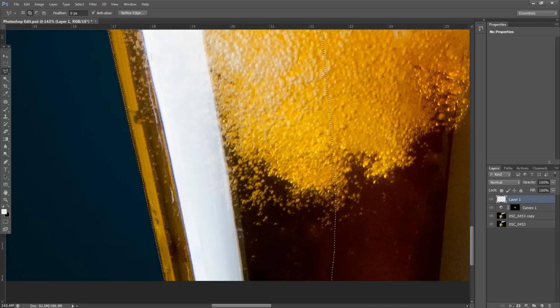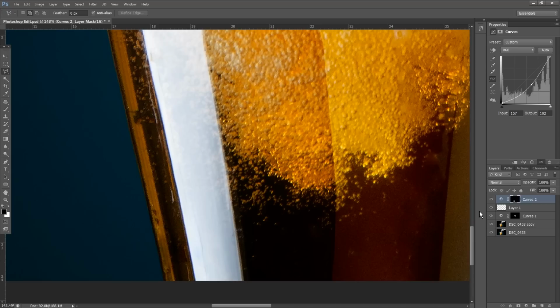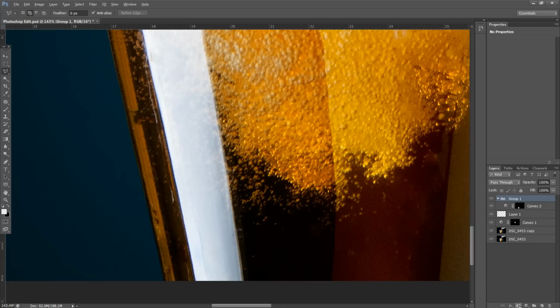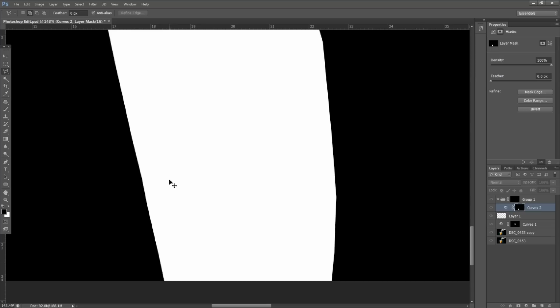And instead of a new layer, actually, let's make a curves effect, and it'll be a darkening effect. But we only want that to apply to over on this side of the image. So I'm going to group that curves effect, Control G, and Alt click layer mask, which gives it a black layer mask. Now the point of doing that two-step layer mask is this original shape tells it you can only apply that effect to the right of this line, be in this area.